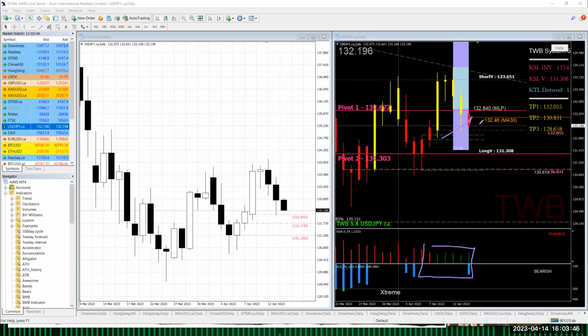So the dollar yen, if it fails to continue, it may go all the way down to 132.055. Okay, that's not too far away, and that's not a good sign. The next number we want, 130.815, that is making it worse. All right, so that will be the dollar yen.